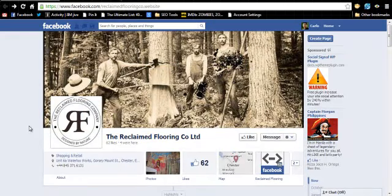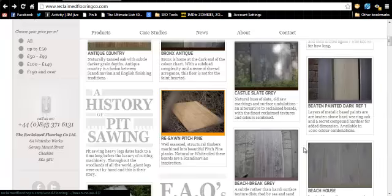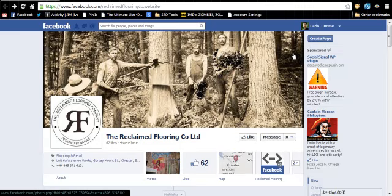Next, I felt that the cover photo is really cool. It has that classy feel of, I don't know when, probably the 1890s or something. It's really cool, but I felt this could be better given the brand's excellence in having those images. They're really superb. I felt that you could do something better. I mean, not many people would want to see a man chopping down a tree and something. I just felt that it could do better.